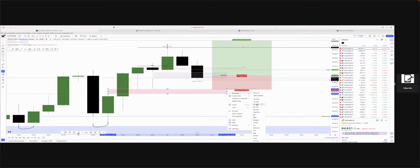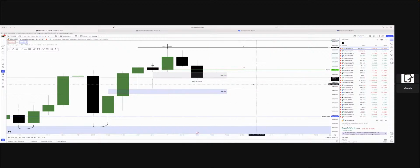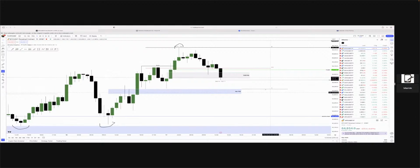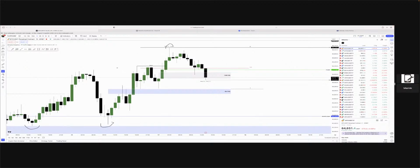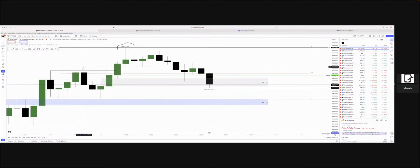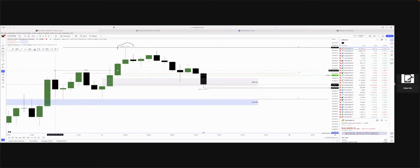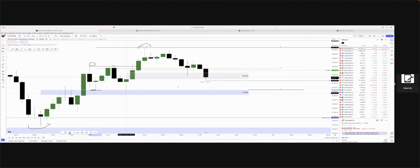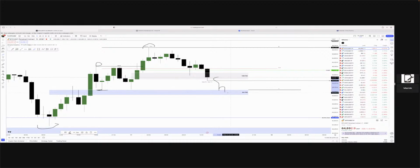What also could happen, but it's just an idea, of course, is that we will get an SFP. We have here a 4 hourly fair value gap. Here, as you can see on the 4 hour, zoom a little bit in, we have a little gap here, and that is just below the current structure of the 1 hourly, right? So we have created that pivot right here. That was the pivot before that, this daily high right there. Then we have created this pivot right there. But just below that, we have a 4 hourly fair value gap. So what we could see is an SFP, swing failure pattern, then price finds support at 64K-ish, and then we could see a bounce from there.